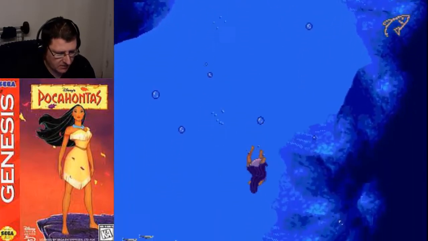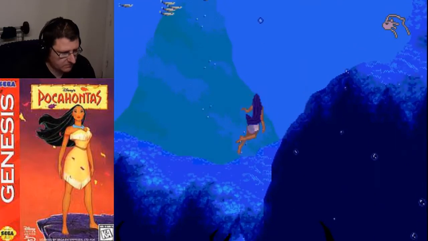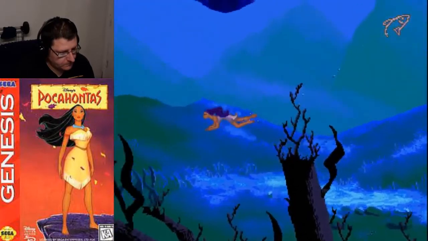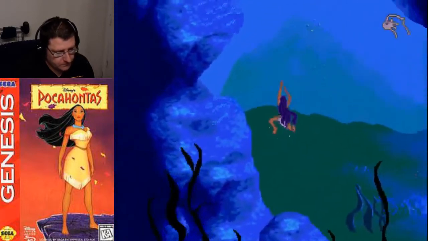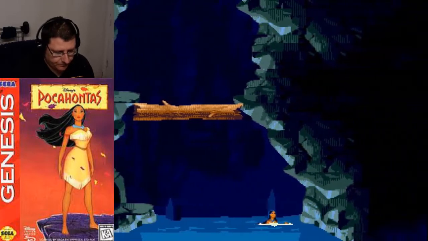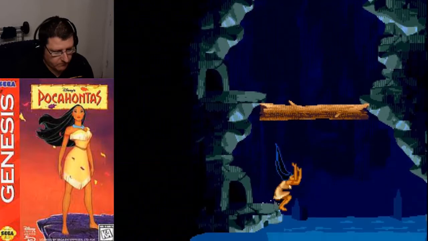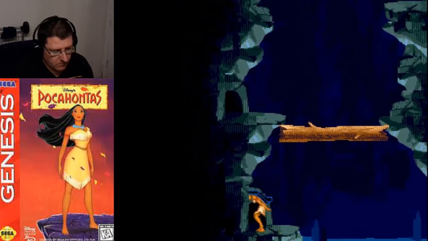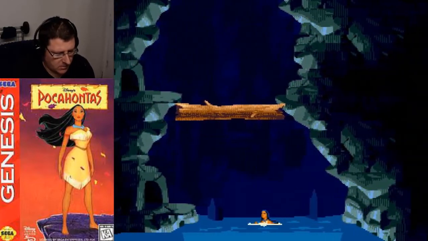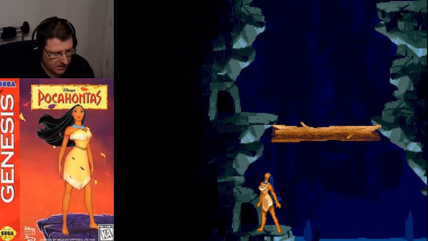I bet there's a chunk of the necklace down here. Where is it? Come on. Interesting. Oh, she can get up. Weird. Let's see if she can get up. I don't know what's going on. I've never done this before. Nope, nope, nope. You like to climb on the rocks. I get it.